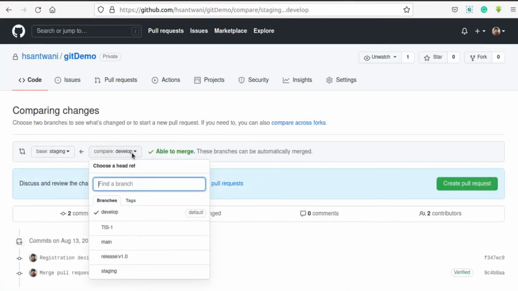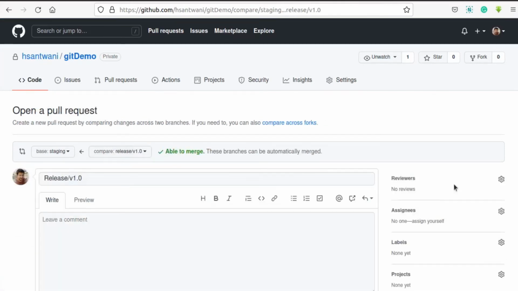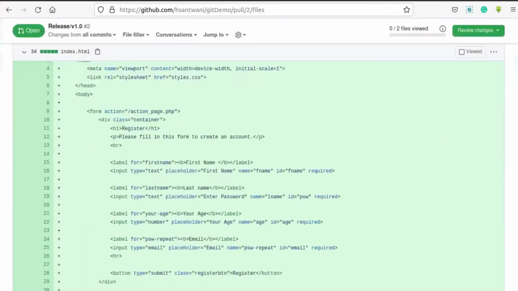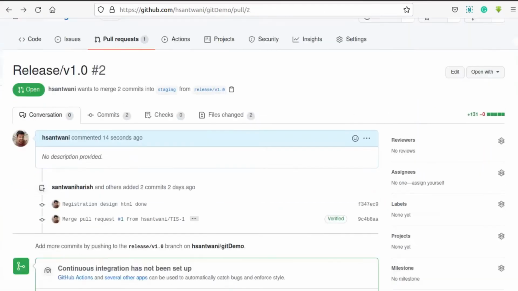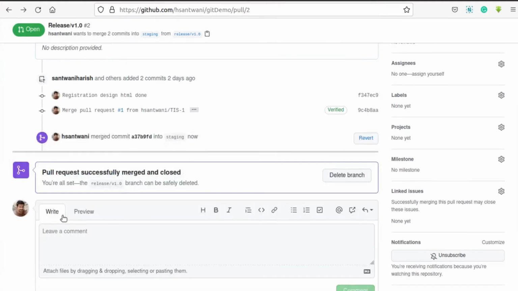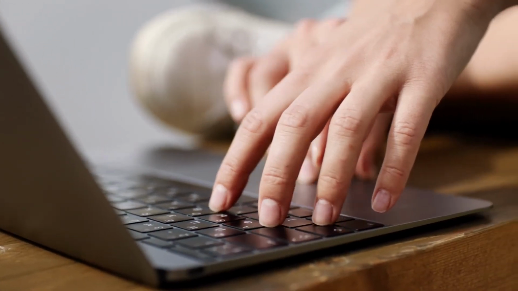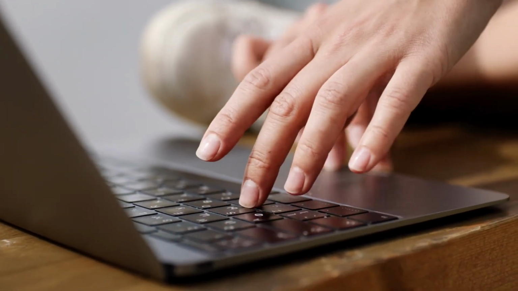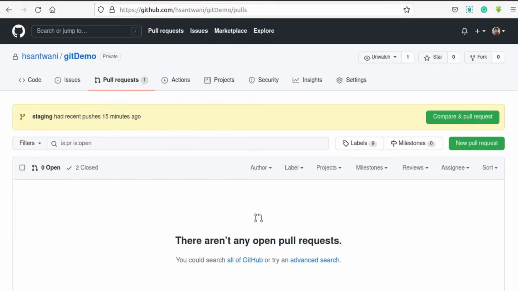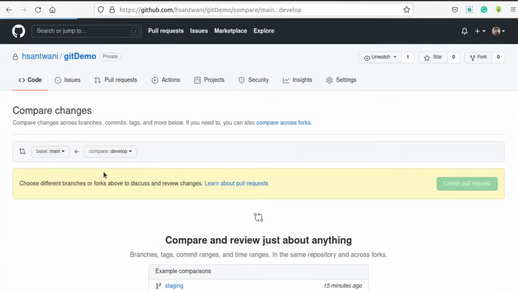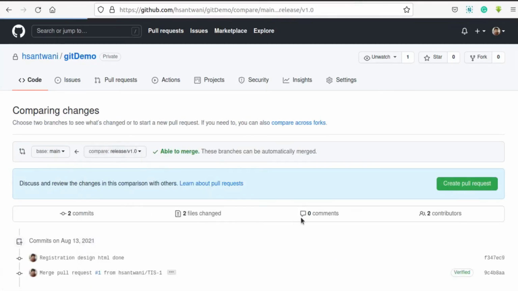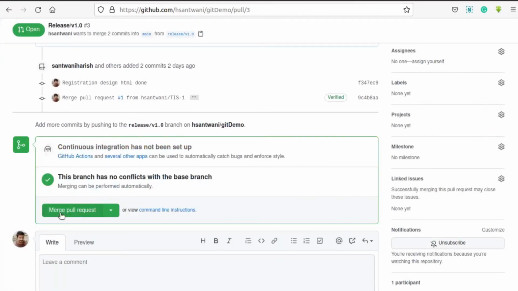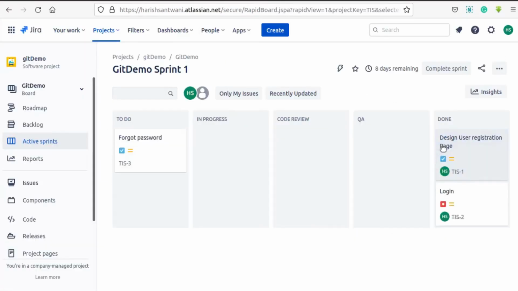Once it is merged, and if you have automation rule on GitHub, it will push all your code on the staging environment server that you have in this release. And again, QA will come in the role to make sure everything is working fine on staging environment, and once they approve, we will merge this release branch on the main branch to deploy on the production server. Now these 2 features have been released.